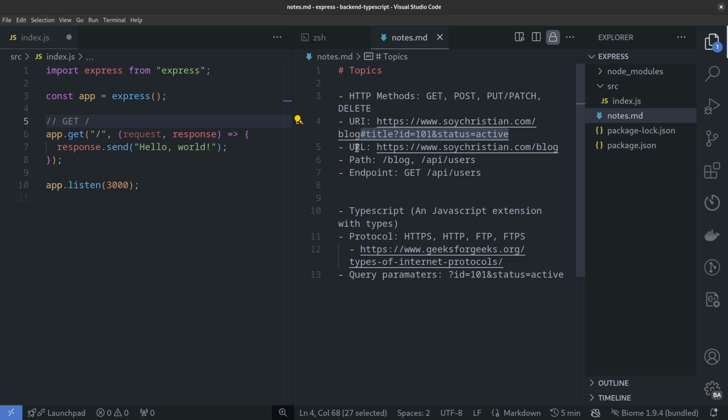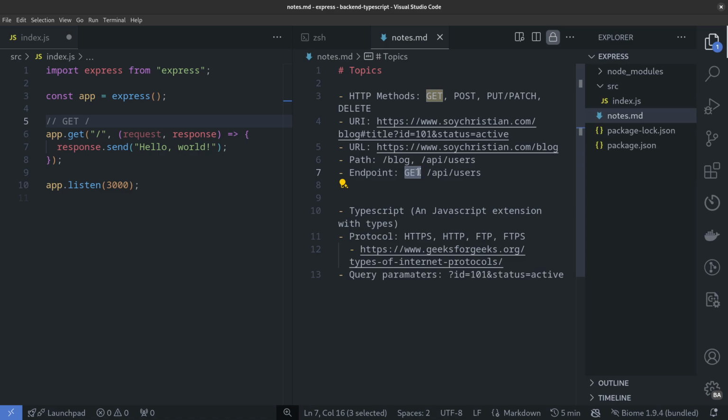After that, we have the URL that includes less information. The path just includes the last part, or the resource that we need. And the endpoint is pretty similar to the path, but the endpoint is used to give information about the HTTP method that we are going to use.